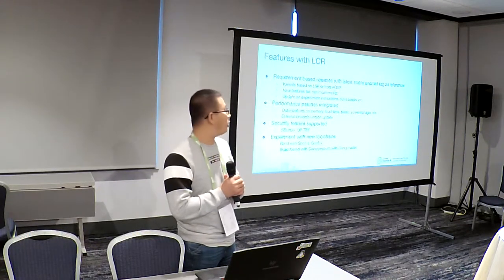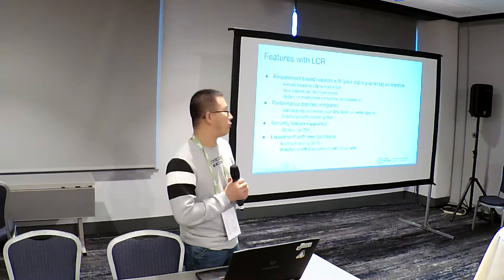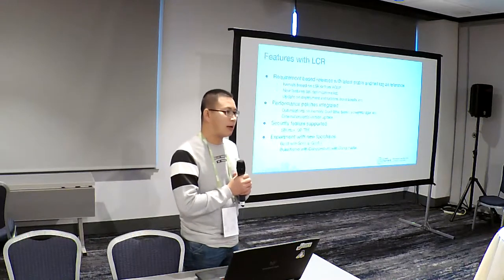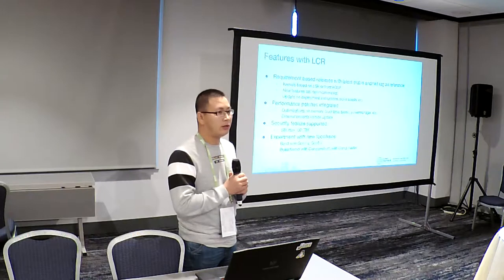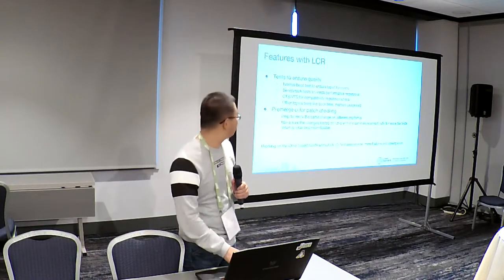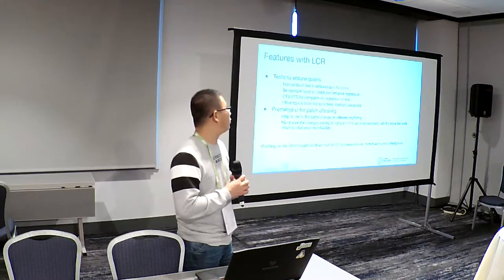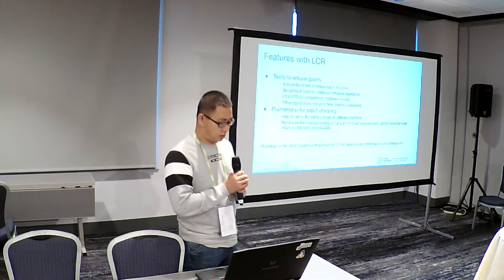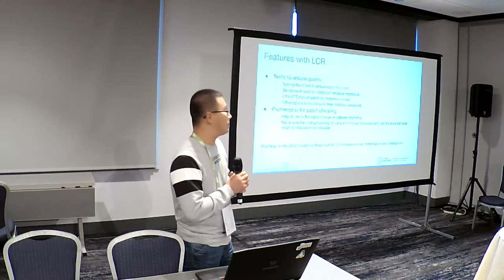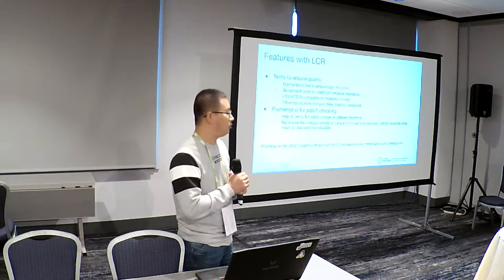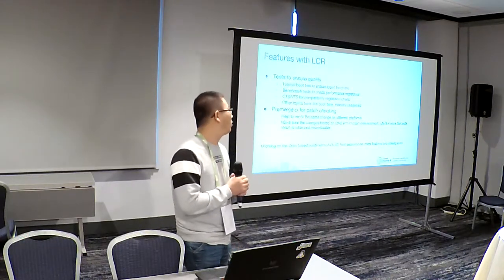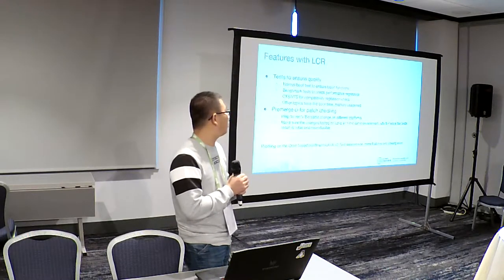About security, we have SELinux and OP-TEE enabled for the LCR build. We also use newer toolchain versions for some builds, like we build with GCC 6 or build with Clang master. For testing, we run some tests with LAVA to ensure the quality of our LCR builds. The tests include a normal boot test to check basic functions, a benchmark test to ensure there is no regression, and CTS and VTS for compatibility regression checks.